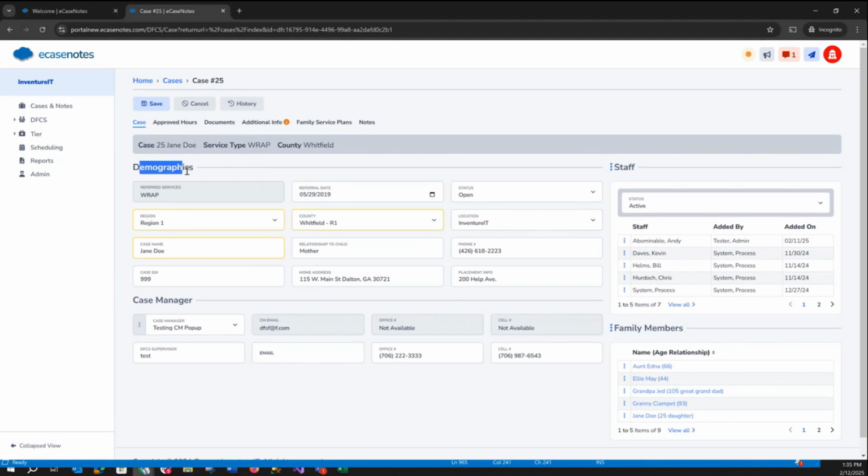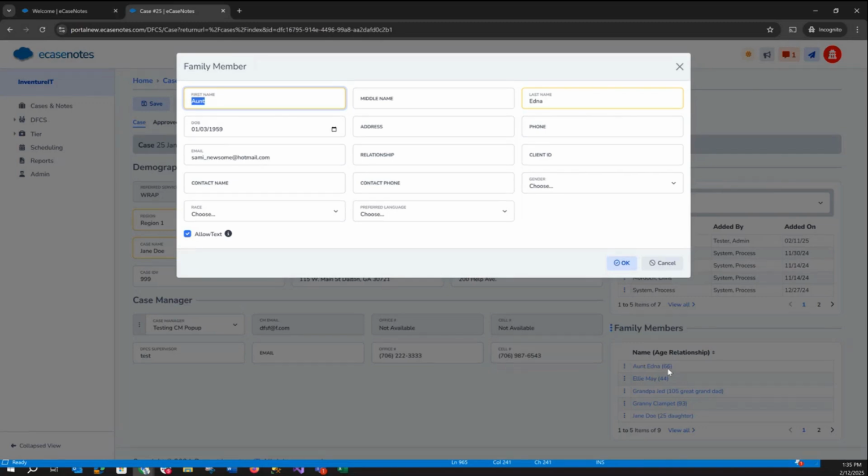What we've done here to clean this screen up is we've organized all the demographic data under one header bar, and then we moved the case manager information and the supervisor under another header. We moved your staff over to the right, and the family members are now listed down here. We're not showing the details of the family members like we did on the screen before, but they are just in a modal. This is another one of those things we did to make it a little more mobile friendly, to cut down on how much data we were pulling back to the screen. And so anytime you need to get to that, you can just simply pop it up from there.